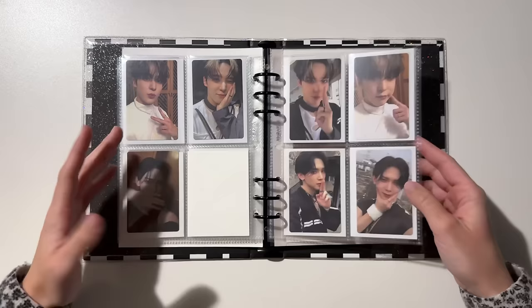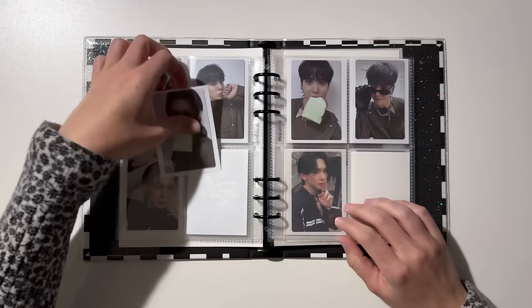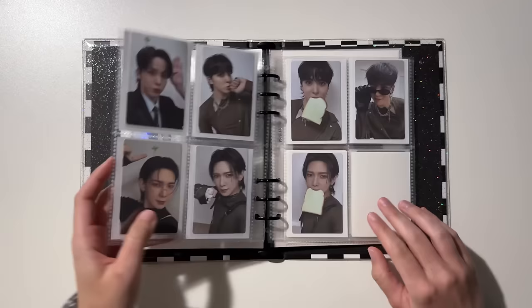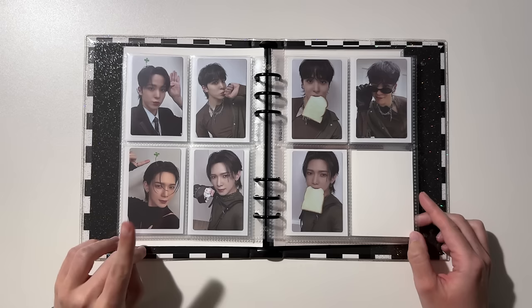But where I can do the spreads with Yuno on top and Yosang at the bottom, I'm trying to do that. So yes. Then for this spread, I have this Yosang. Bread Yosang, how incredible. We love to see it. Okay, and then lastly, I have this Yosang, which goes here. So yay, this page is officially done. So that's exciting. Just need this last Yosang and then we will be complete with Outlaw, even though I am trying to expand and collect a few platform cards for them.